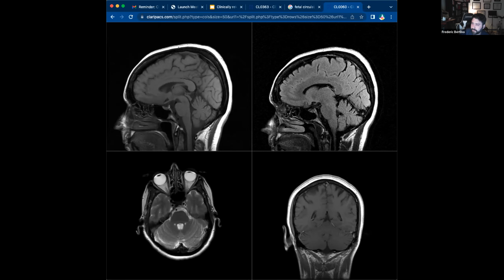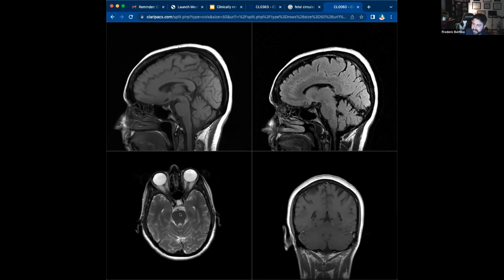These flow voids, these dark circles here that follow a squiggly course, are our internal carotid arteries as they enter the brain. This dot that sits anterior to the pons on our axial view here is the big artery in the back that rises up anterior to the brainstem as it goes up. Does anybody know what vessel I am talking about here? The basilar artery, absolutely correct. Infarctions of the basilar artery lead to what neurovascular syndrome that you all need to know for Step 1? Locked-in syndrome. Very, very good.